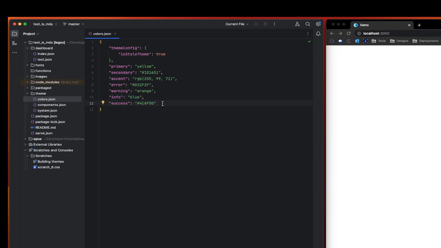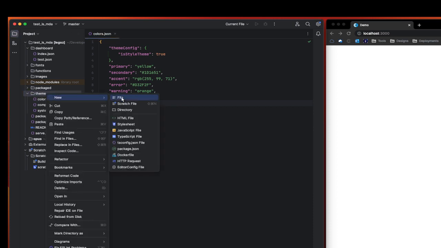Aside from these, we can also inherit from other themes. So I can either inherit from a key inside of the same theme, or I can also inherit from a theme elsewhere. A good example of inheriting from another theme file would be to create a new one.